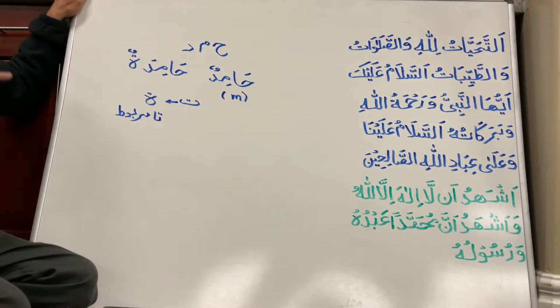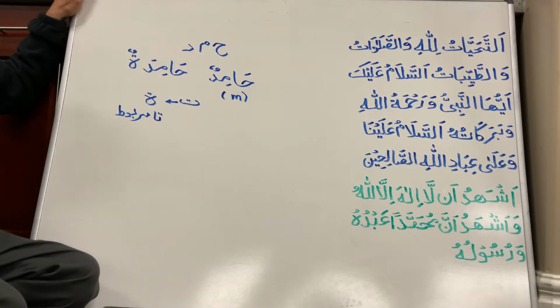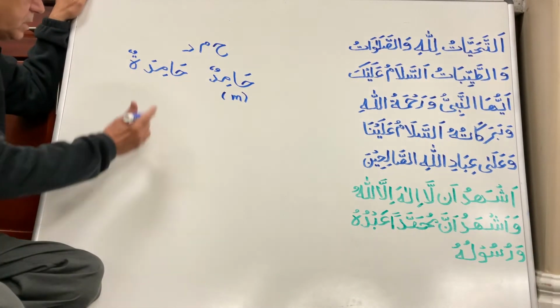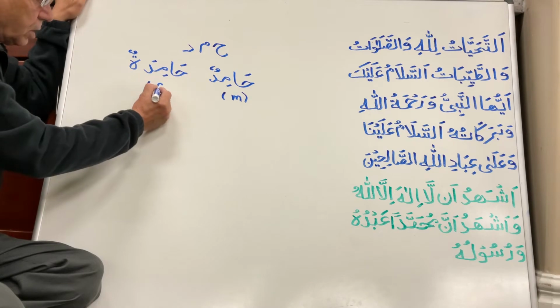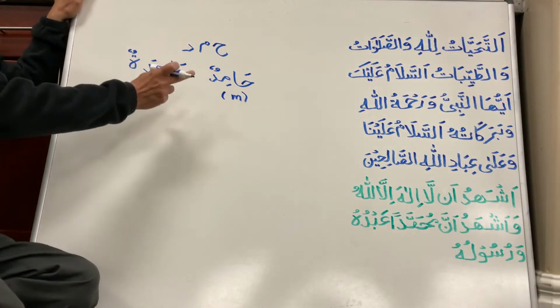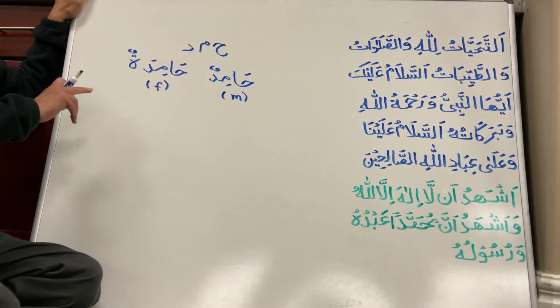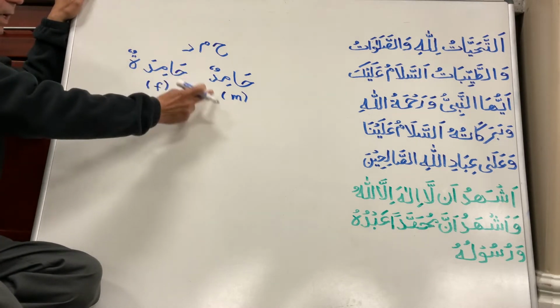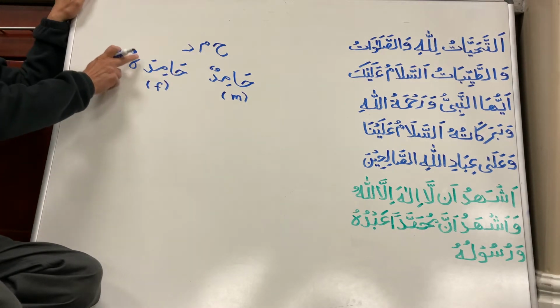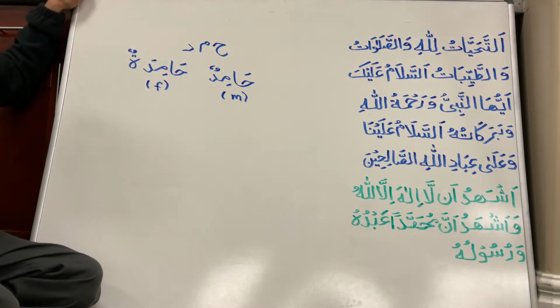The characteristic of this letter is that it brings the feminine nature. So the word hamidatun is a feminine person who is doing the praise of someone. The distinction between a male and a female is that the male has the last letter with the two peshes, and the female has this round ta, or ta marbuta, with the two peshes. The sound is hamidun. When you stop, you say hamid.